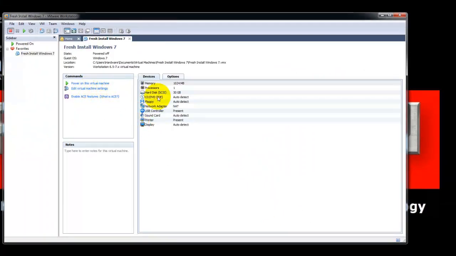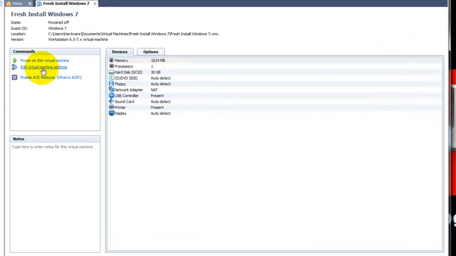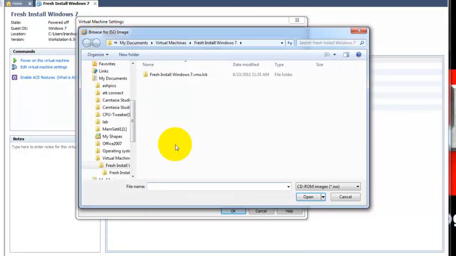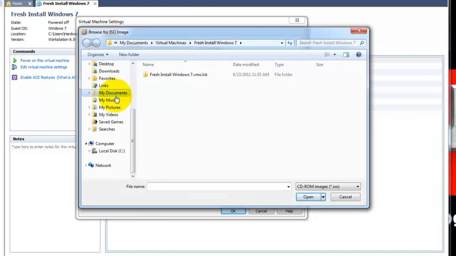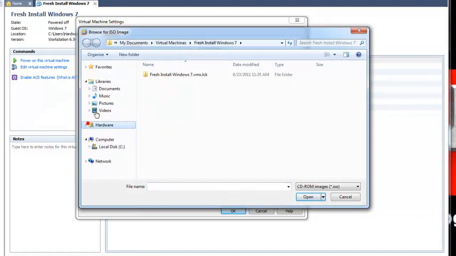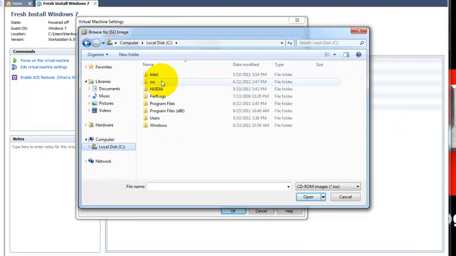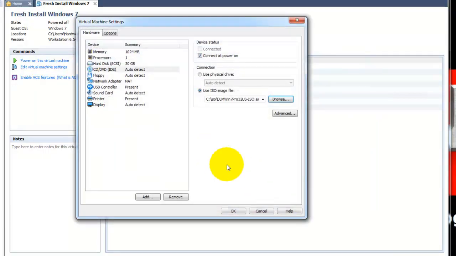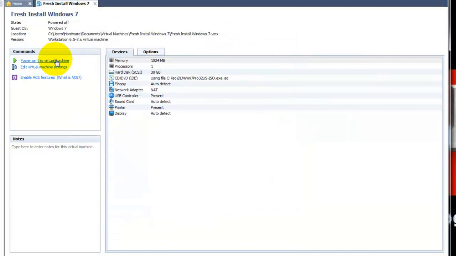Now we have not yet completed everything. I know we added a hard drive, but we need to actually get a CD for the ISO so that we can boot to the actual image itself. So we're going to edit our virtual machine. We're going to select our CD/DVD IDE. We're going to use an ISO image file. Click Browse. Now on your machines, your actual image should be located within the C drive in a folder called ISOs. So you're going to grab your Windows 7 installation ISO and click OK.